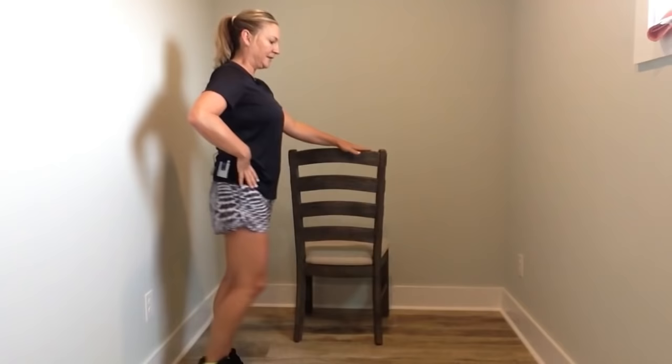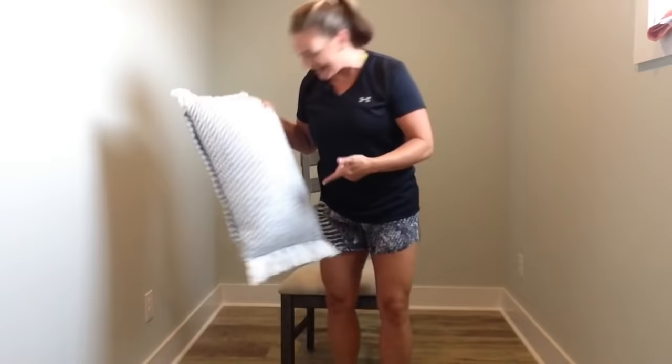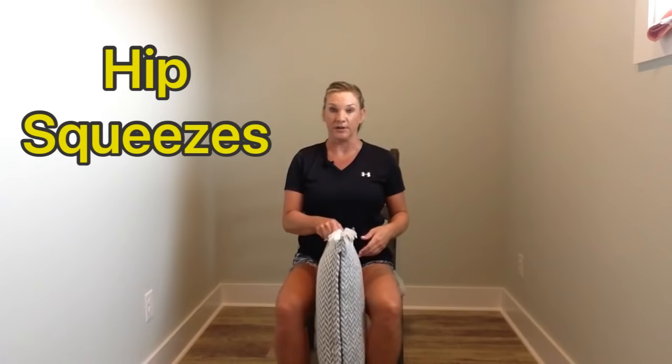And 10. Okay, our last three exercises are me sitting in this chair. You actually also need a pillow if you have one by. Oh, look, I just happen to have one in this room. Isn't that a coincidence? Okay. What you're gonna do, sit up tall, edge of your chair, squeeze the pillow as hard as you can, and relax, but don't let it fall down, okay? Ready? Go. Squeeze.